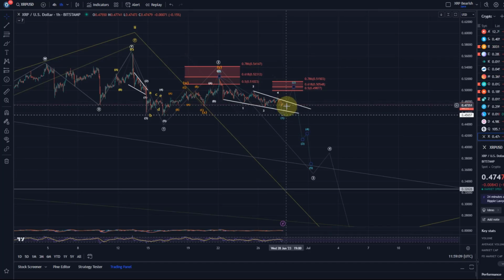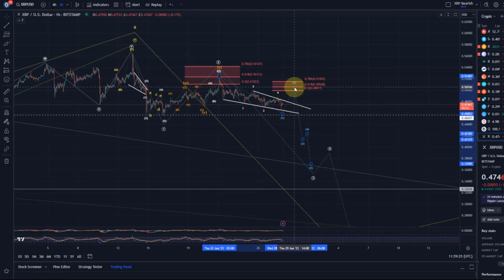Okay, so I'm going to tell you some alternatives. But if we break below that 45.6 cent level, the wave 1 low, then I think we have a direct break to the downside in a third wave. It would then accelerate, but possibly before that happens, a pullback in a wave 2 occurs. So with a bit of a pullback in a wave 2, a correction into the area between 49.8 and 51.5 cents. Then we need to see how we react to this resistance area. If we see any reaction, if it goes through, it might be our alternative count that I'm going to show you now.